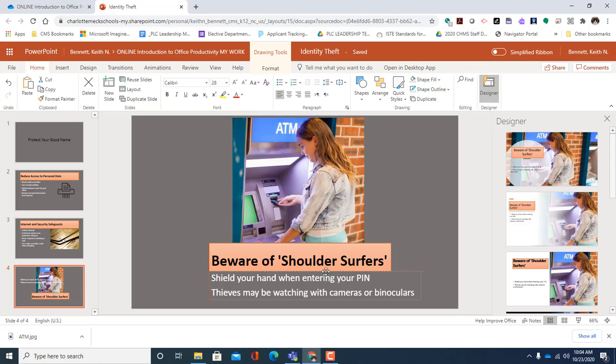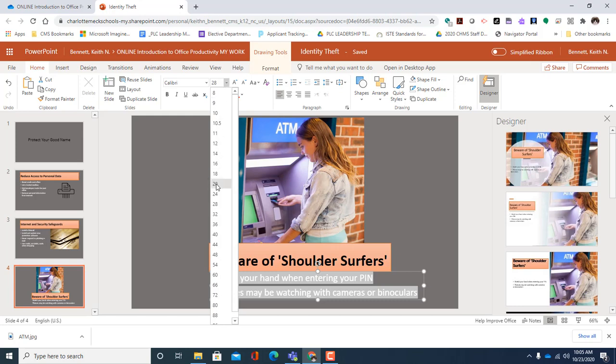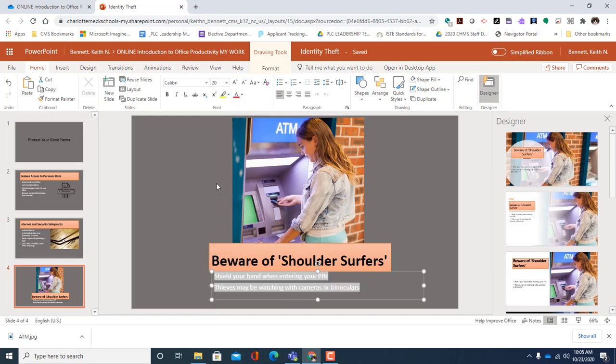And one thing that I am going to do is change this font size so that it will be small enough that we can fit the text completely underneath this heading. When I select this font, it's size 28. I want to change it and just play with it and see how small we need to make it so that it's still readable, but it's smaller and it fits.